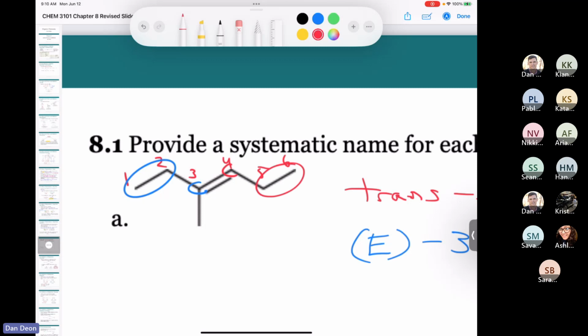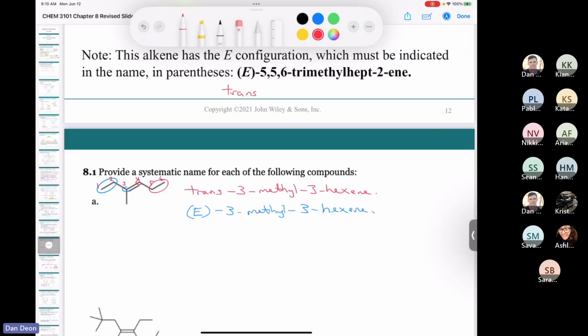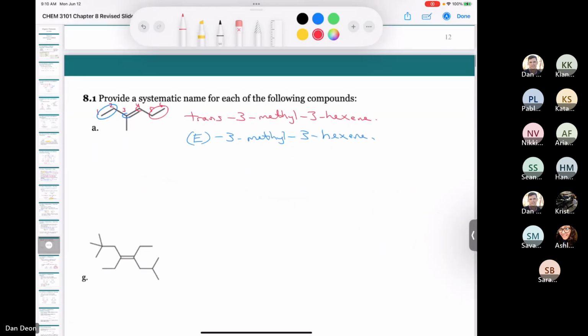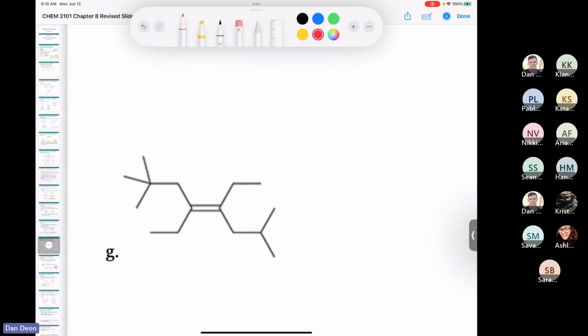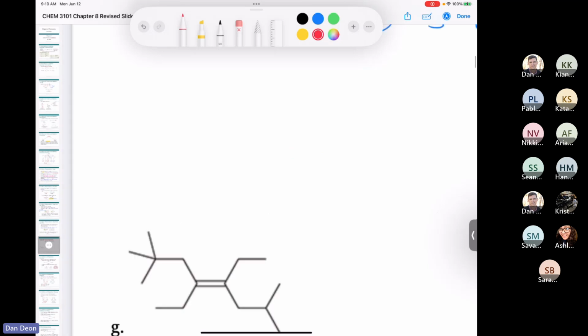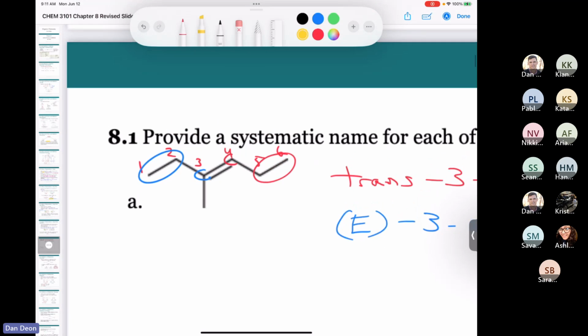Somebody just asked me an interesting question in the chat, which I'm going to try to explain to you. Somebody said, could a compound ever be cis and trans but not be E and Z? And the answer is no. If you have a compound that is cis or trans, it has to be either E or Z. Any compound that's cis, any compound that's trans can be labeled as E or Z. However, the reverse is not true. If we have a compound like this compound here, this compound has to be either E or Z, but this compound cannot be cis or trans, because the only time we can apply cis or trans is when we have two groups that are identical.